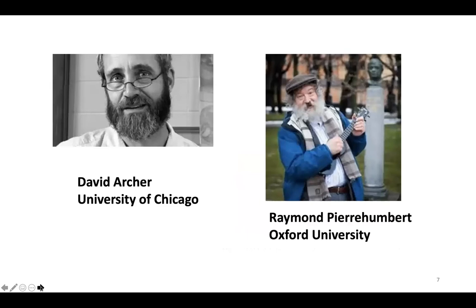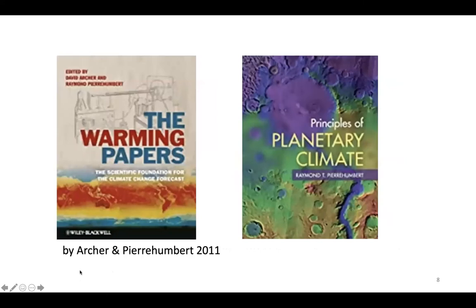These two authors were at the University of Chicago when they wrote the books that I mention next. David Archer and Raymond Pierrehumbert are major contributors to the field, as well as authors of books that are very useful in understanding what that field contains. The book that the two authored is called The Warming Papers. It has all of the significant papers, including the 1896 paper and others, and even earlier papers describing the properties of carbon dioxide that by 1896 were understandable. The other book is by Pierrehumbert alone, on all of the planets' atmospheres and how they are influenced by atmospheric chemistry.